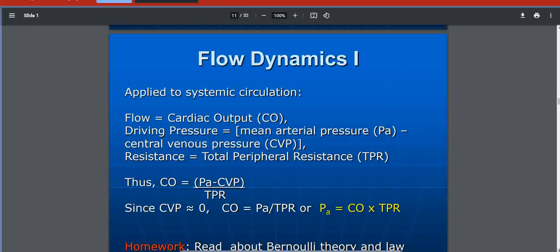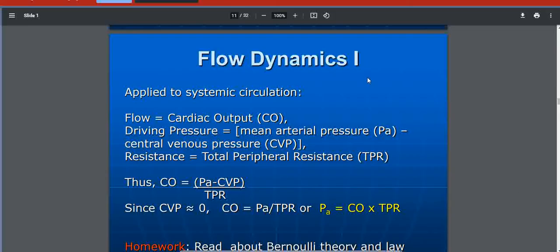And then when I talk about the CVP, central venous pressure, what do we understand by central venous pressure? Because for us to have the driving pressure, that is what pumps the blood all over, what makes the blood flow, we'll have the PA minus the CVP, the mean arterial pressure minus the central venous pressure. So first of all, let me ask you, where do we have the central venous pressure, and which part of the body can we use to measure the central venous pressure?